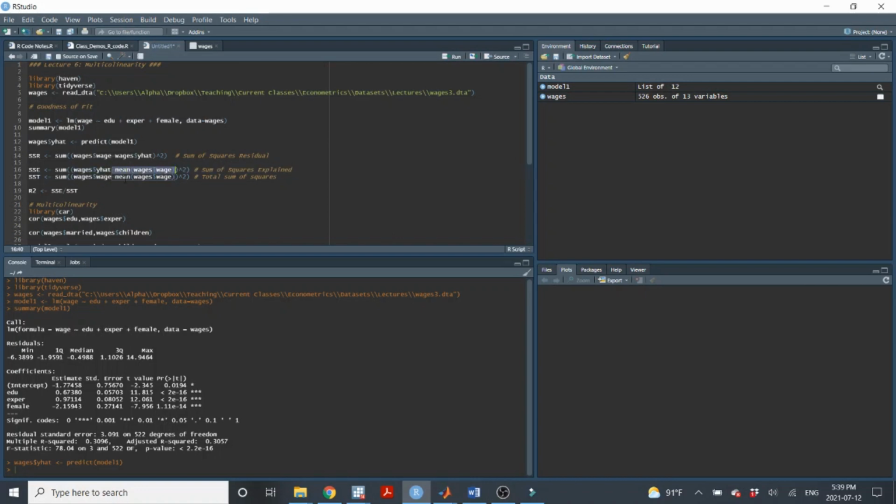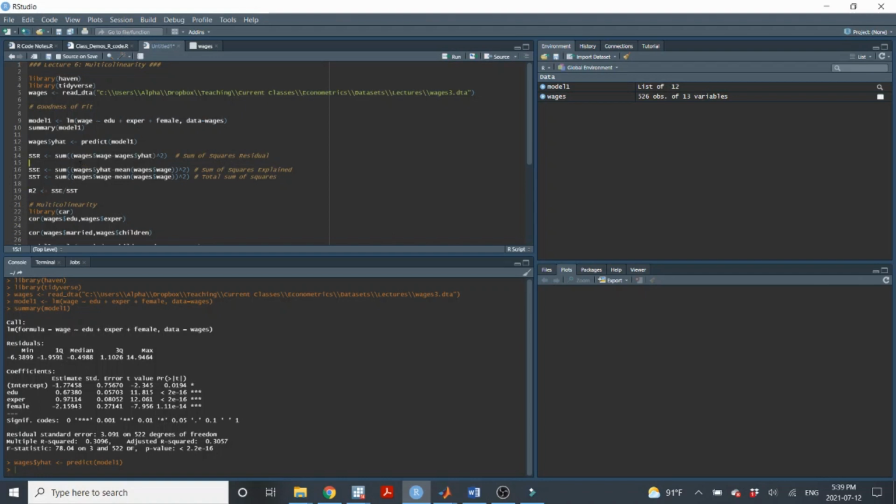So they're very comparable. We're looking at the difference between the predicted wage and the average wage. We square it and sum it up. That's the sum of squares explained. Then we divide that by the total amount of variation, the total sum of squares.